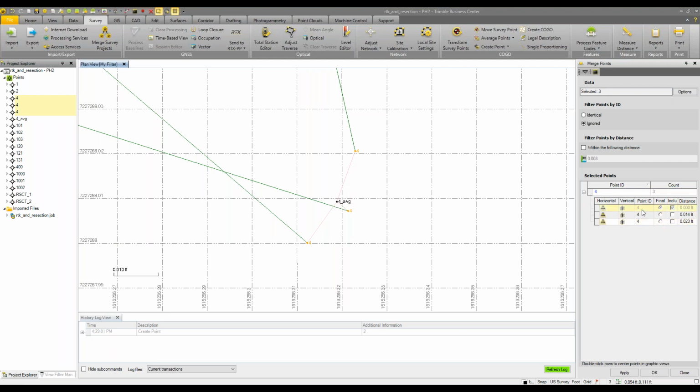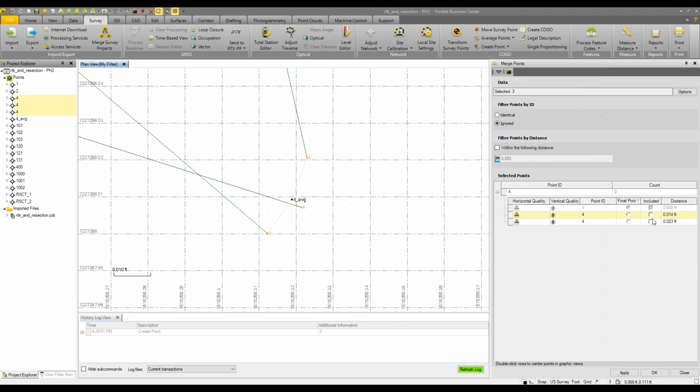This will just retain the point ID and the quality. It doesn't mean that it's retaining the resulting coordinate. That is from the comp engine heuristics, which I will show. But it is important to note that you have to include which observations you want in this merged point. You can manually select and click in the checkbox, or right-click in the include column and say include all. If I exclude all, I can include all again.